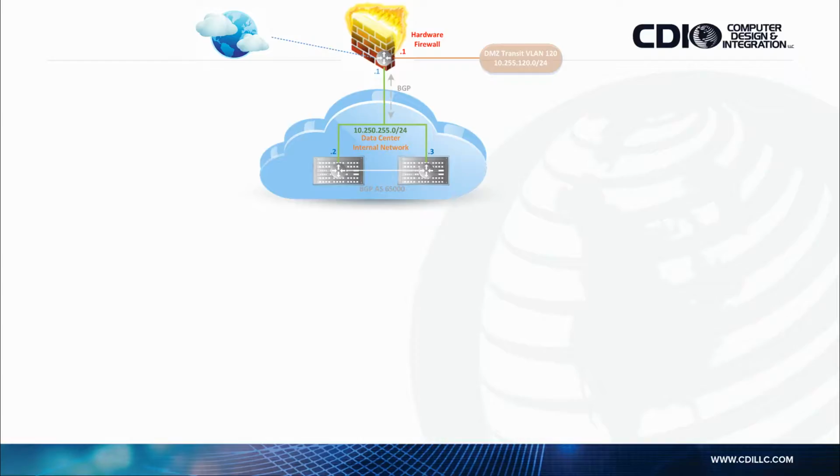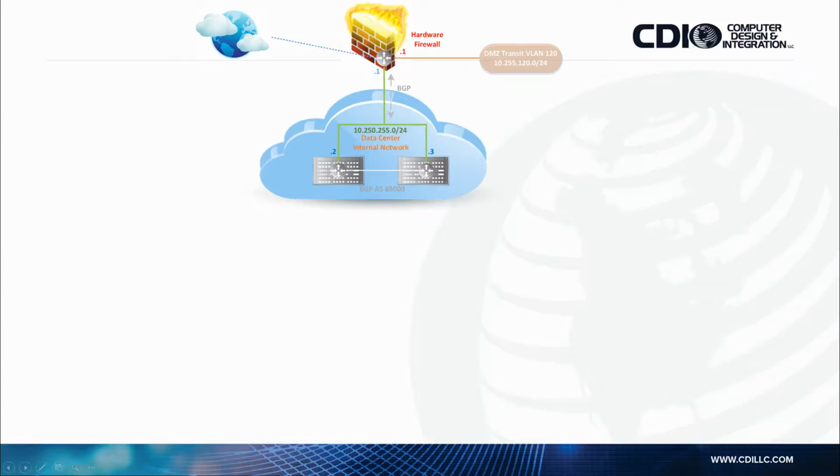So what you see here is the Internet connecting into the perimeter hardware-based firewalls, which are hosting the DMZ on VLAN 120, subnet 10.255.120.0/24. These firewalls are running a BGP routing process, which are BGP peering with the internal Cisco Nexus data center core switches, where we have the luxury of routing over VPC on subnet 10.250.250.0/24. These data center core switches also connect the WAN and other server farms that are not depicted in this diagram. And these data center core switches host the default gateways for various networks.